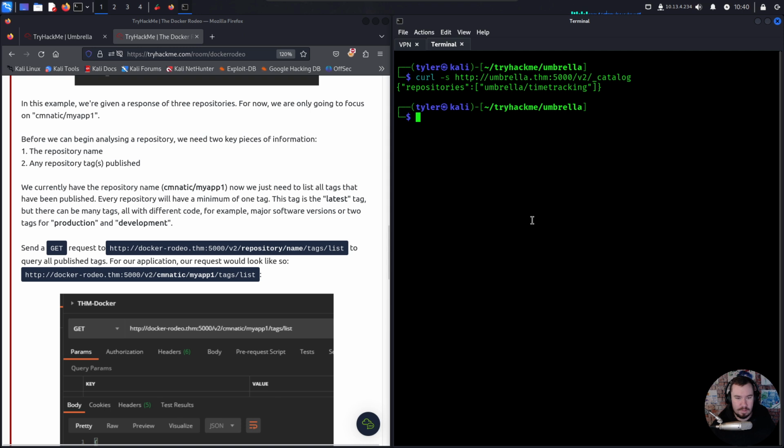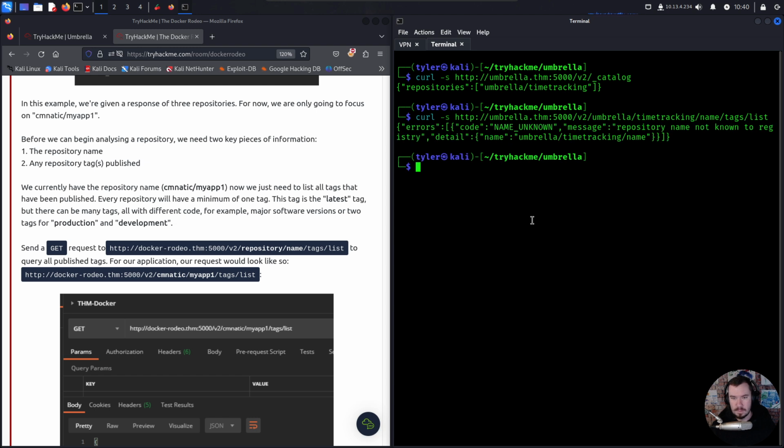So send a GET request to this: umbrella, time tracking, name, tags list. Repository name not known. Oh, do I just do, okay, I think I just do time tracking.